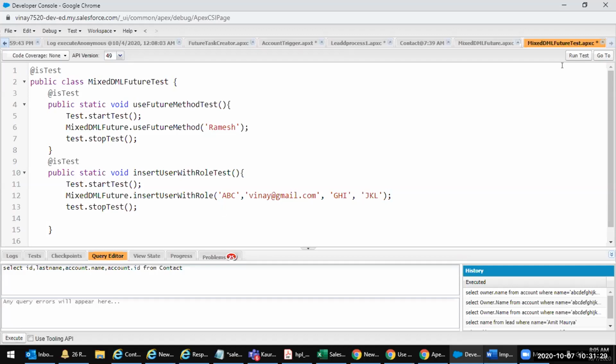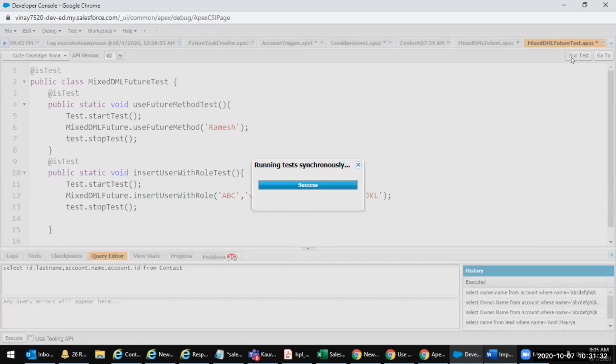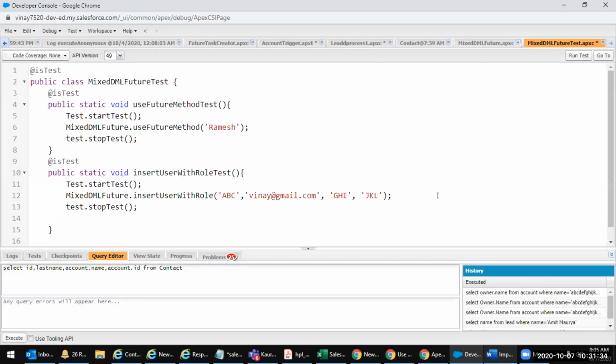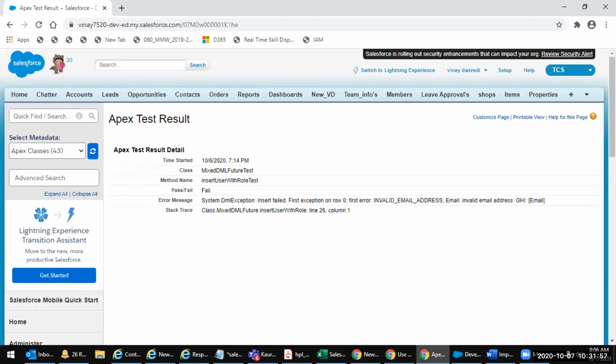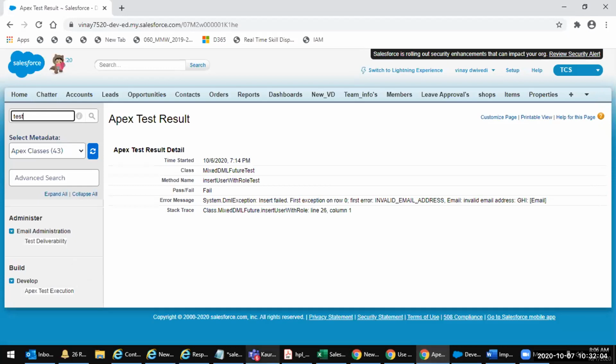But the issue is, if I'm trying to run over here, it is running successfully. But it will not allow me to create one more user, because I think Salesforce allows us to create only two users. So if I'm trying to create a new user, it will not allow that. But the problem is something else. It is giving some other error to me, like the email is not valid, something like that.